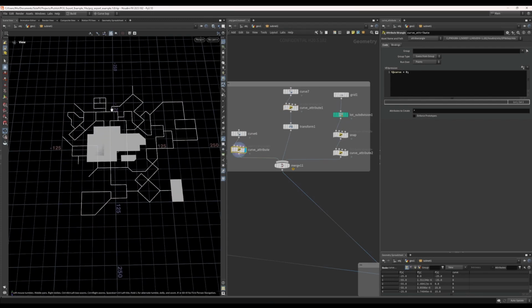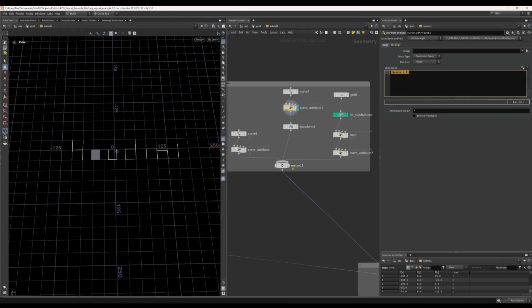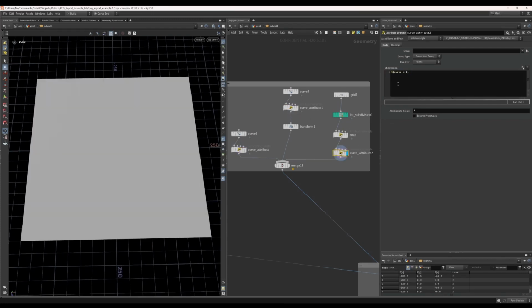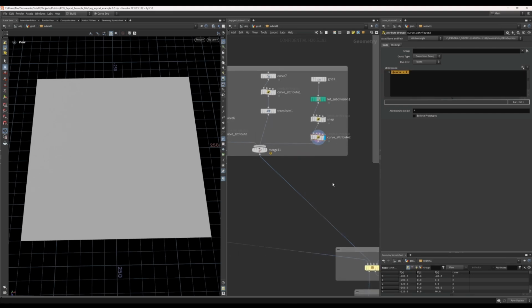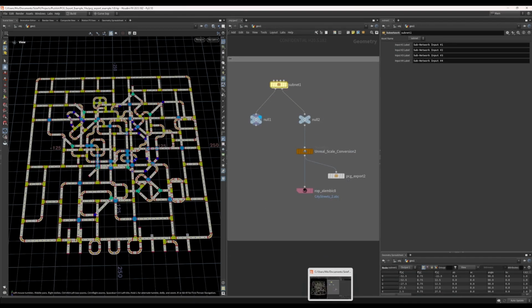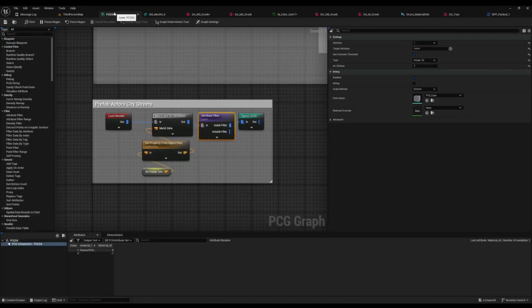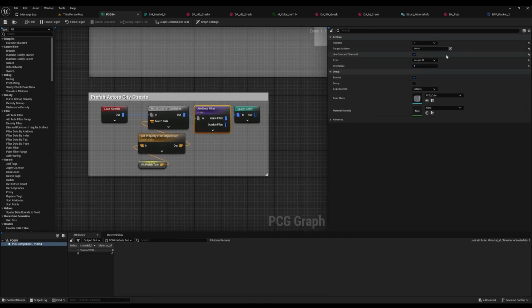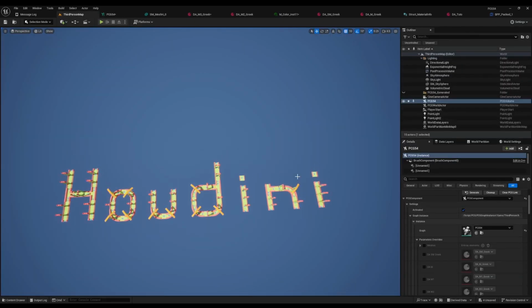So each one of these layouts has this curve attribute, curve 0, 1, and 2. And in the engine, we use this attribute filter, and it's filtering out this curve. The one with the value 1 is this curve, Houdini.